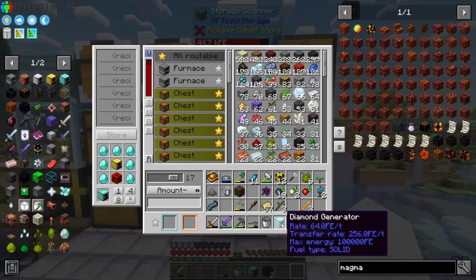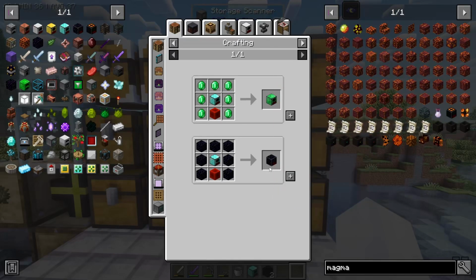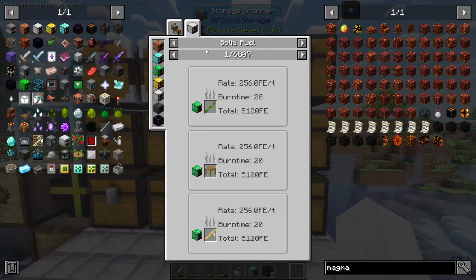I'll be honest, this guy by himself sounds pretty good. The Obsidian generates 128 RF per tick, and that's using solid, so once again, that's just using our charcoal. The Emerald does double that. Can he go further? No, but it tells you what he can burn, and all of this stuff has the burn time and how much power it generates.